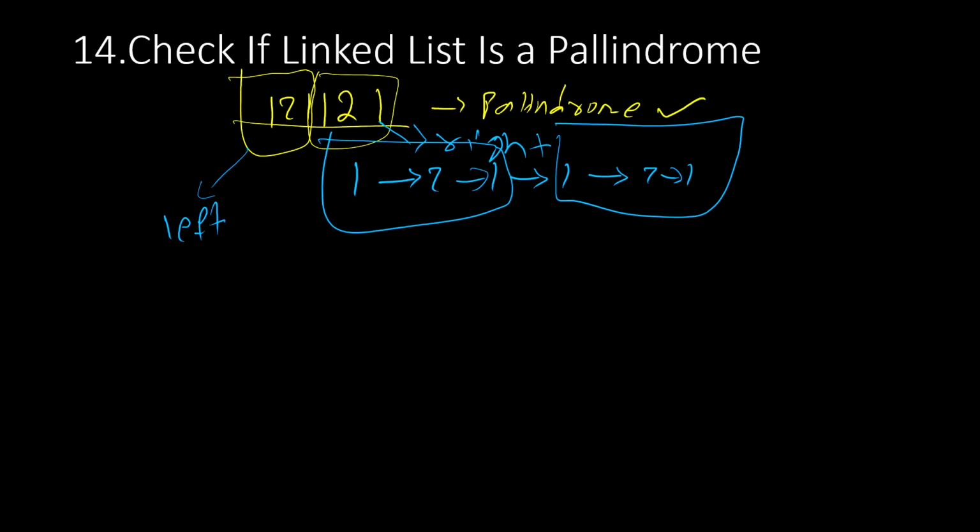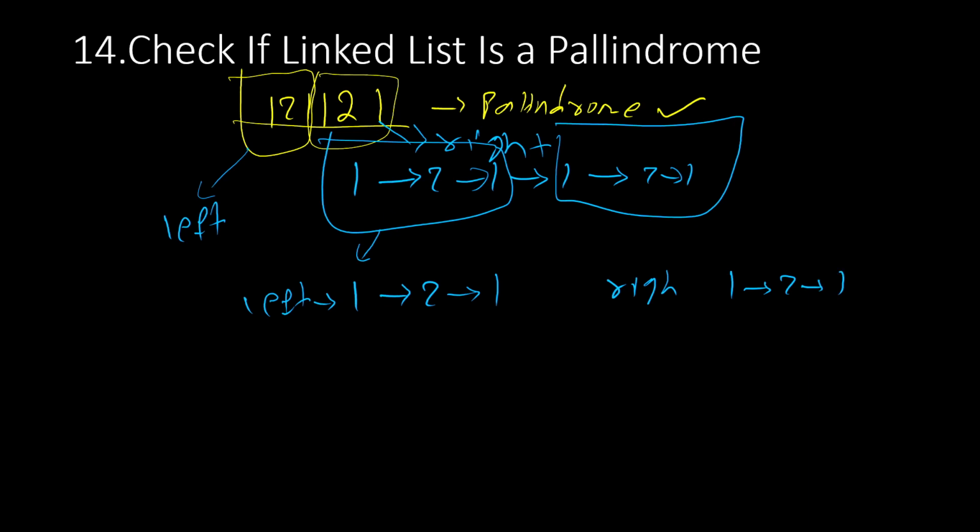Now we are going to reverse the above example. We can reverse either the second box or the left box, but you only have to reverse one side of the element. After reversing this, it will be 1 2 1 only. In this example it is same, but in other cases in palindrome the number could be a different one. After reversing, we got the left side as 1 2 1, and right side we don't have to reverse. Only one side we have to reverse, and right side will remain as it is. That will be 1 2 1.